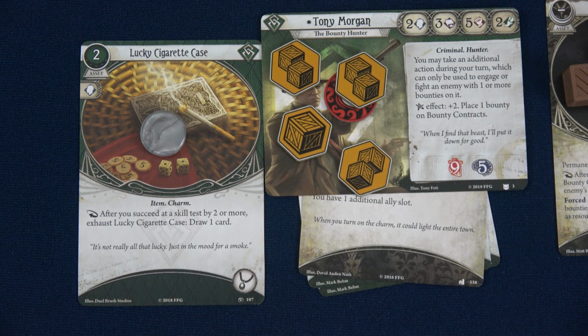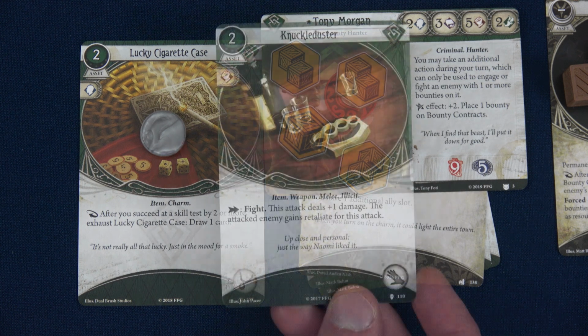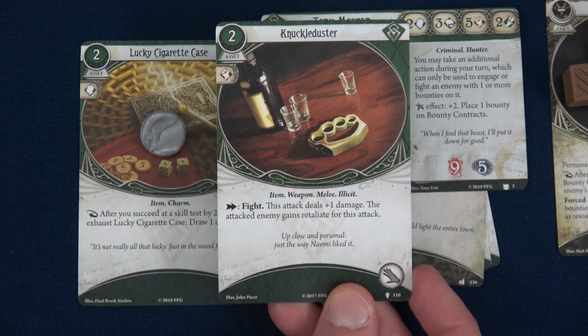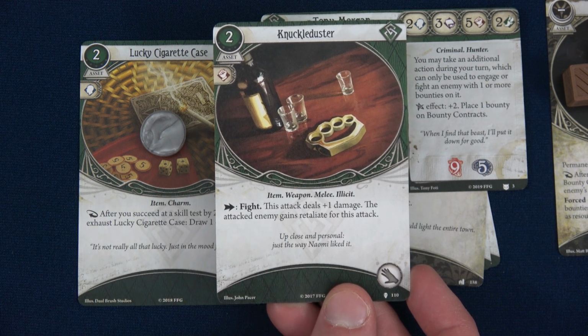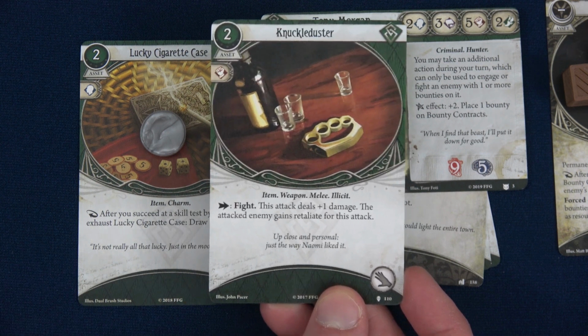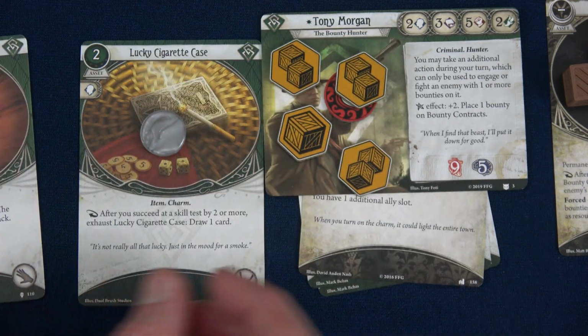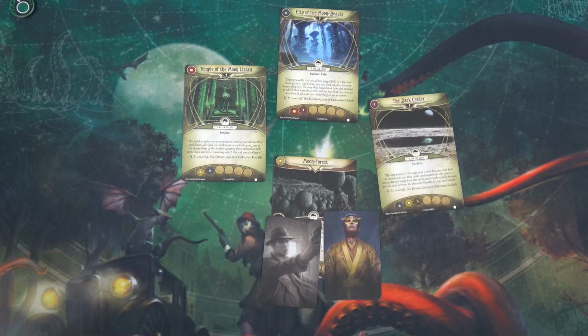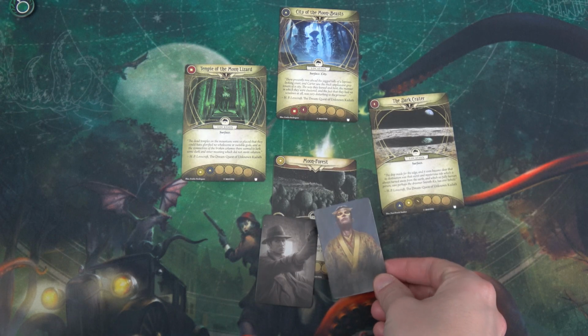Our gun is empty. I think I got to put something out. I think for now, we'll simply put out the Knuckle Dusters. This attack deals +1 damage, but it doesn't help our fight value. So it's a little risky, but at least we have that out to deal +1 damage. And that cost us 2 resources. So that was Tony's turn. Tony cleaned up shop. Luke says, thank you very much.